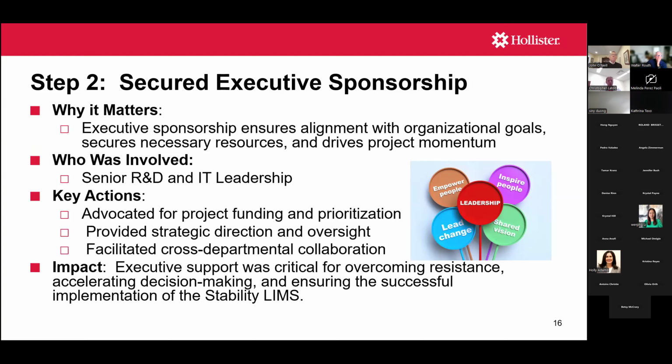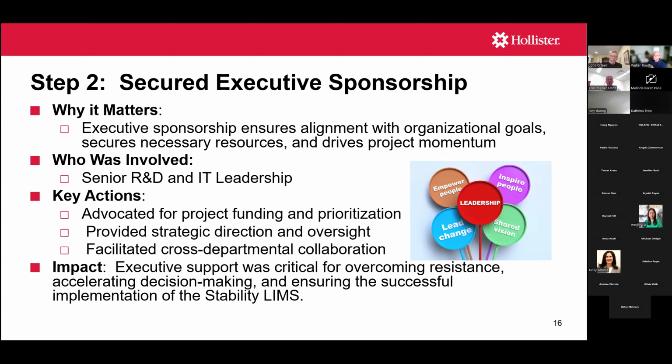Next step was to secure executive sponsorship. So this is senior leadership. So we had VPs and directors from both R&D as well as IT leadership. A key thing is you want to make sure that your project is going to align with organizational goals.